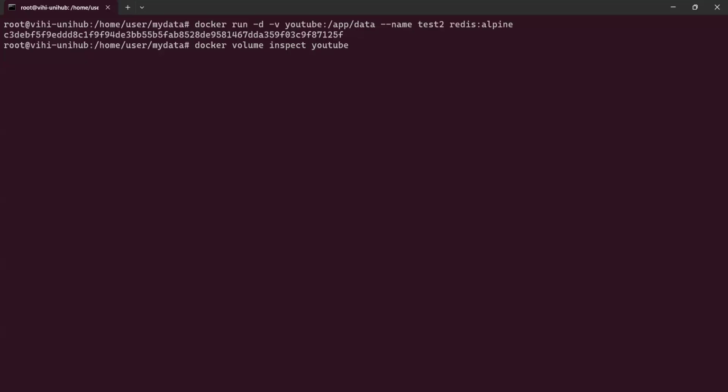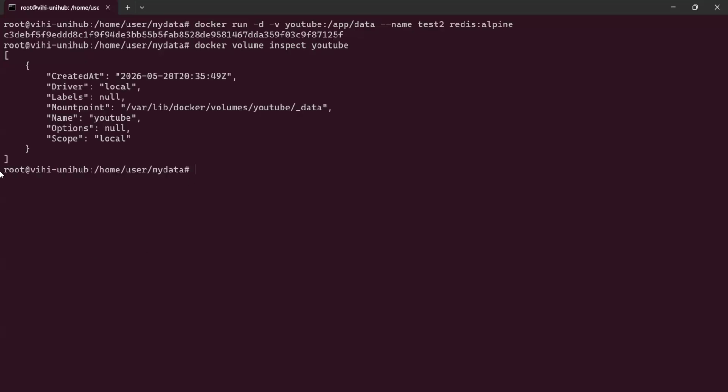Now you can see the mount point. The mount point is inside the root, in the directory var lib docker volumes YouTube, and the data. So whatever you store inside your container called test2 is stored in the YouTube volume's data.